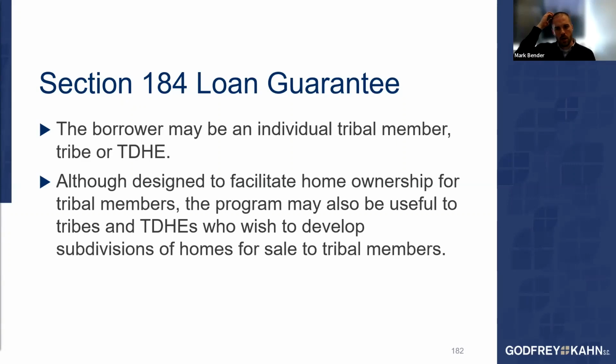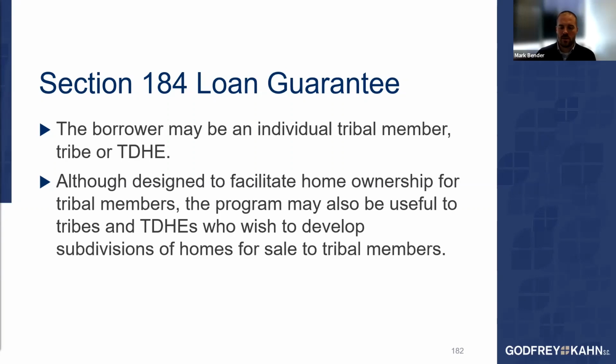The Section 184 program was initially intended to address the problem that lenders didn't want to provide mortgage loans to tribal members on trust land because you can't foreclose on trust land. So the best use they could get would be a mortgage on a long-term lease from the tribe to a tribal member. So the 184 program, giving the lender a guarantee, was thought to be the solution to that problem. In fact, the 184 program has largely been used off reservation, and Indian areas have been expanded to cover, in some cases, large urban areas where there are a significant number of tribal members.